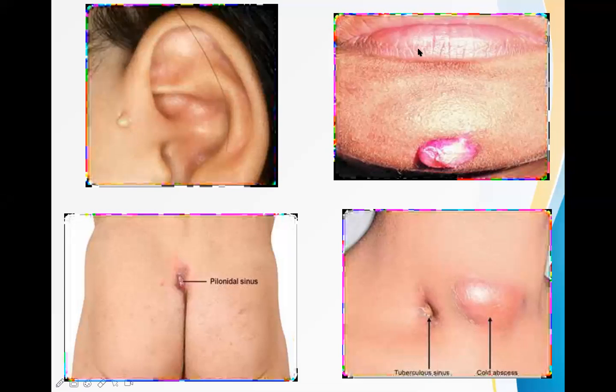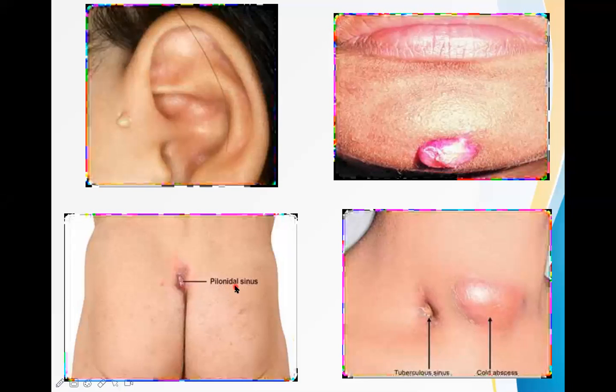Now see this. Okay, the second picture here, this is the lower lip. So this is called mandible. This is the horizontal part of the mandible of the right side, and here is the left side. So this is symphysis menti, you can say. So if this type of structure is developed there, and if it has an opening outside but a blind end inside, this is another example of sinus.